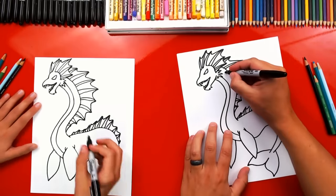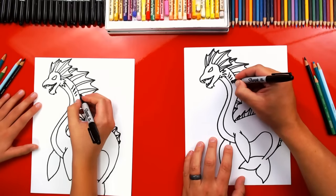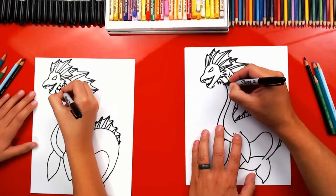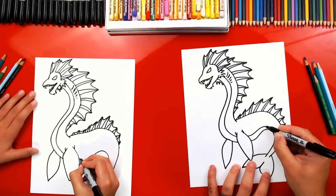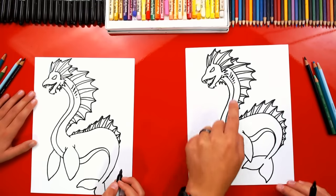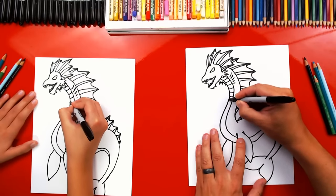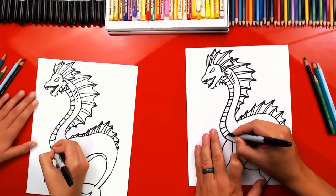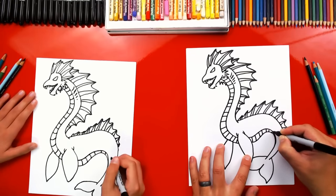Now let's add gills — some gills on his neck. I'm gonna add just a few lines that come down his neck, getting smaller as I get towards the end. We could also add some spikes just like we did on the side of his head, so it looks more 3D. Then see this line right here — let's continue that line underneath his belly, and taper it getting smaller as it goes into his tail. Now let's add some lines going across his neck, and you can curve them to make him look more 3D. This is a lot like the belly of a snake — that's why I think it looks really cool to add this to a sea serpent. We added a lot of these same details on the dragon lesson, so we've got to leave a link for our art friends — check that one out too!